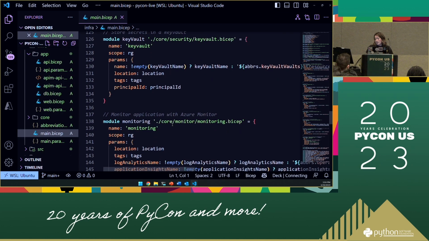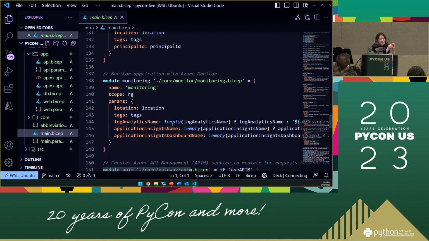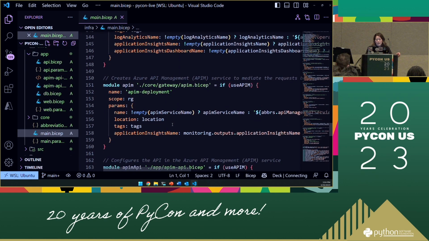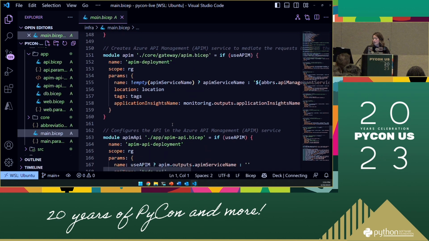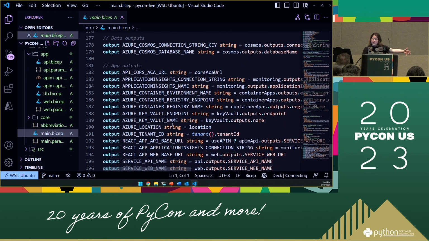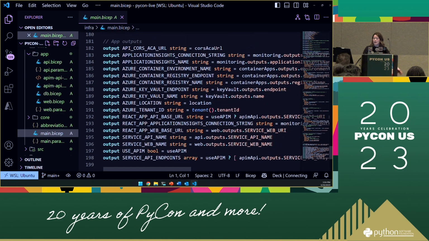The actual Key Vault instance, and then some monitoring infrastructure to set up our dashboard and all of that good stuff. We also have an optional feature here, which you can enable using an environment variable. This is detailed in the README for APIM, which allows us to have mediated requests between our front end and back end. We are not going to be enabling that for this demo because it does take a little bit to provision. And then some output parameters that have a bunch of metadata about our application.